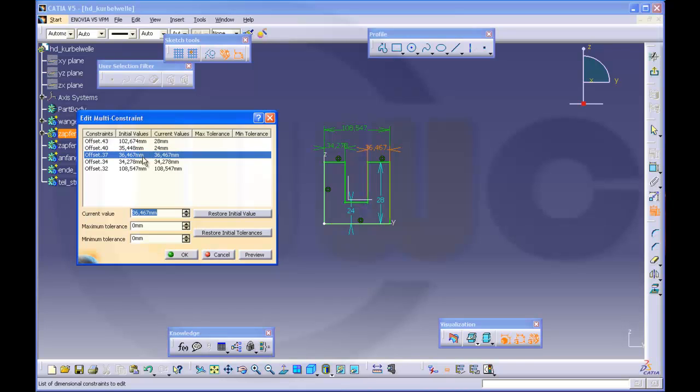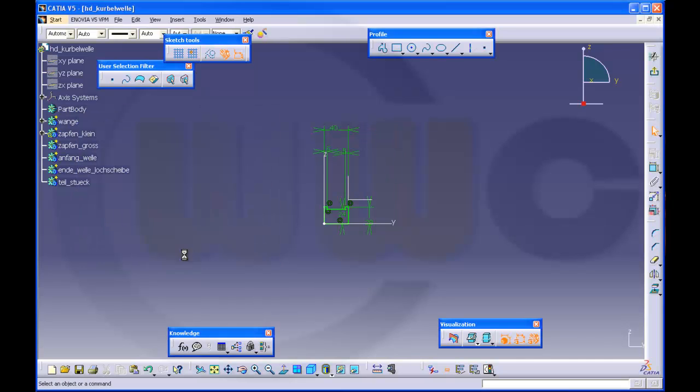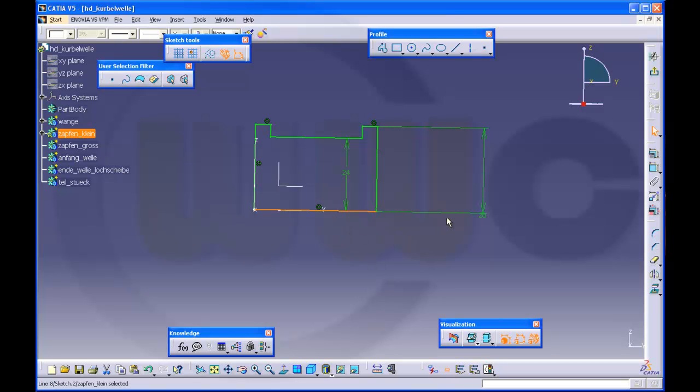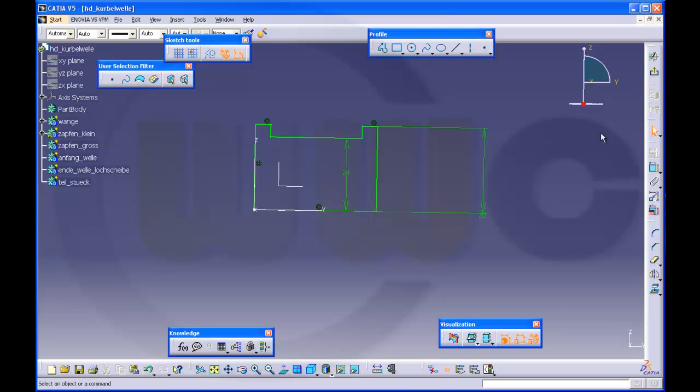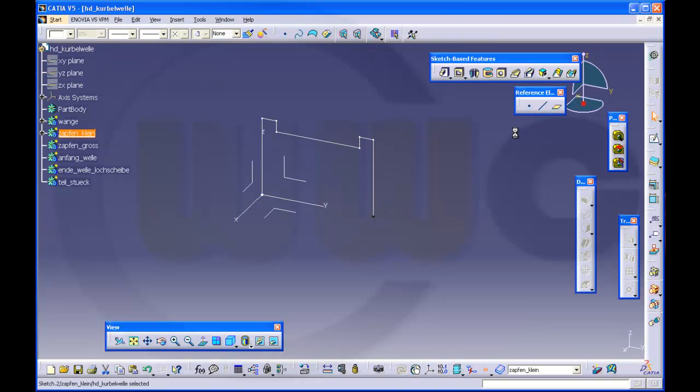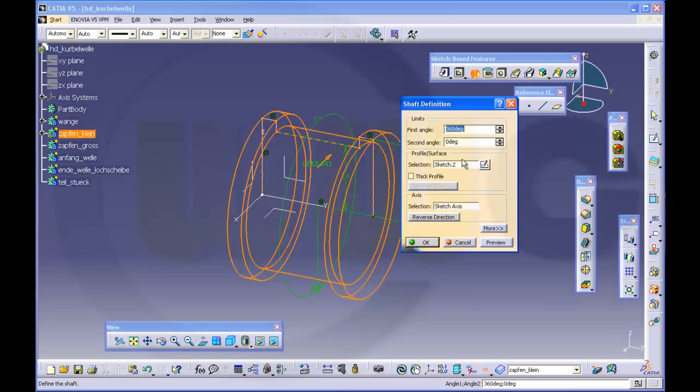This one should be 5, 5 and 40. Okay, and then change this line into an axis. Leave the sketch, make a shaft.